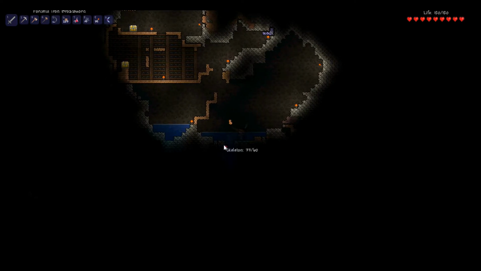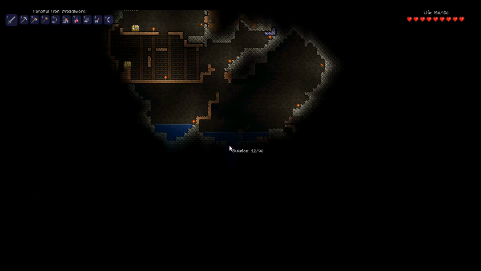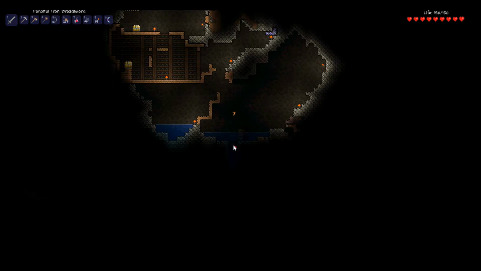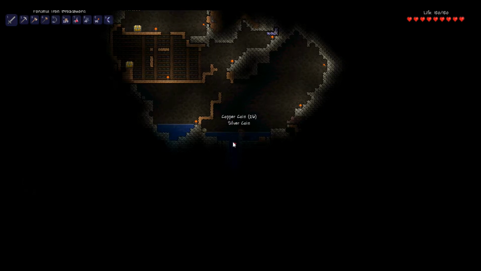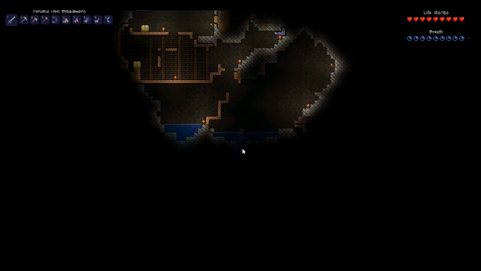Dude, it sounds like a click when I'm hitting him. I don't know, the skeletons don't really look skeleton-y. They don't look like bone. They don't have bones or anything like that. They look kind of zombie-like, but whatever. One more hit. There it is. So I got a copper coin and a silver coin, and unless he drops something else, that's it.